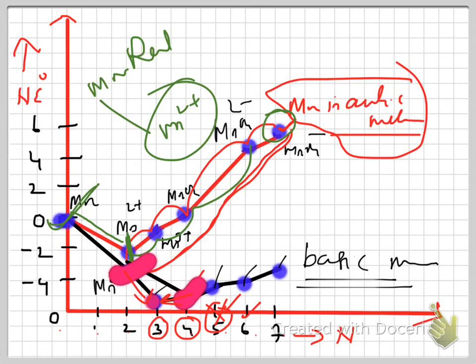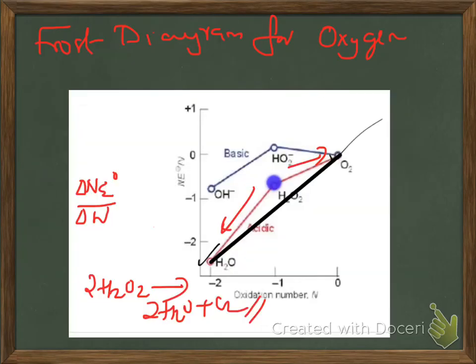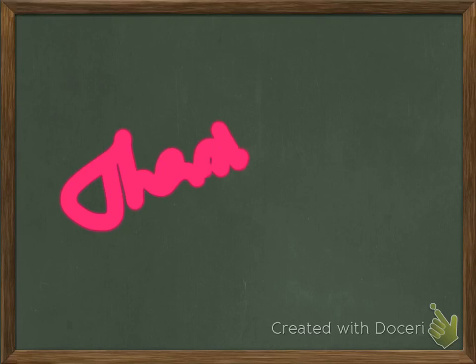So totally we have discussed 4 applications of the Frost diagram. First one, oxidizing and reducing nature can be predicted from the slope of the line and position of the species. If a species is present at the top of a line having positive slope, then that species will be an oxidizing agent towards any other species below it. And if you have a line with negative slope, the species at the top will be a reducing agent. That is the second application. Then we have discussed disproportionation and comproportionation also. With this we are completing the Frost diagram. Thank you.